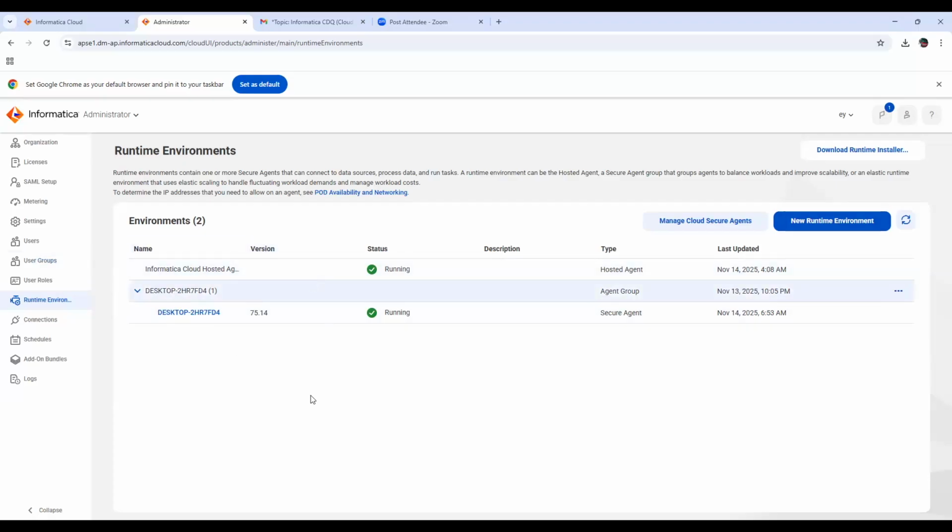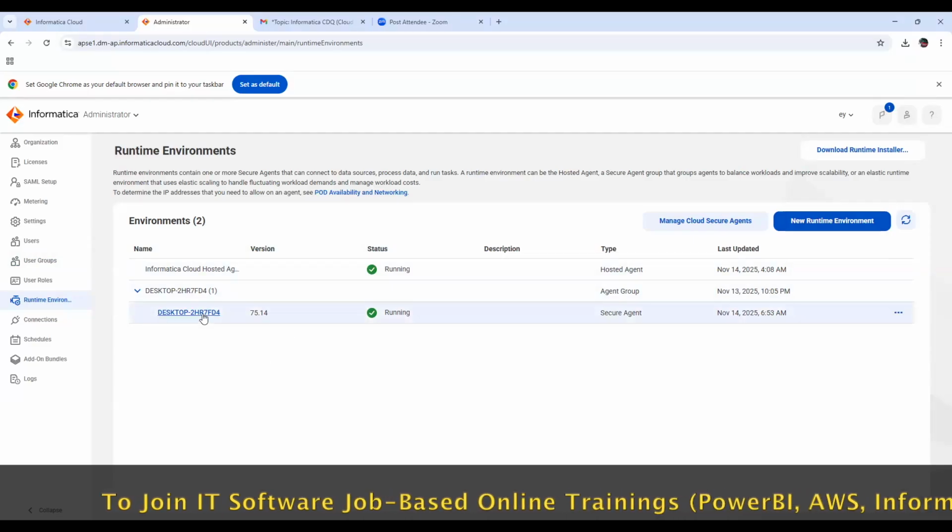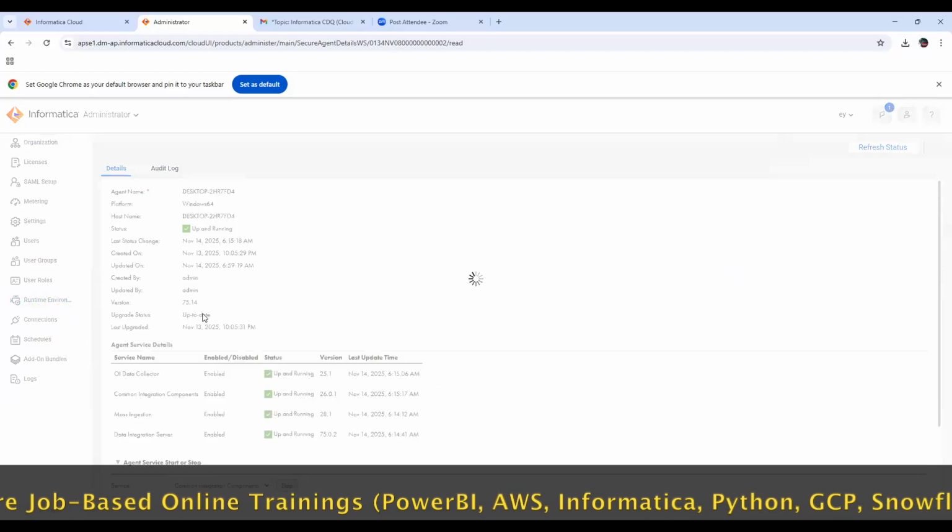Now, which services use this? If you are creating any rule specs where you are not processing any data, you can work with the cloud one. Wherever you process data, where you connect to a database, we need this. So this is needed only for CDI and CDQ, and for a few CDGC. For others like CAI and MDM, it's not needed, because we are not processing data there; it's a cloud, it's managed. So you have to install it and configure it, even if you have a trial version, to run the job. Then you have to assign services.